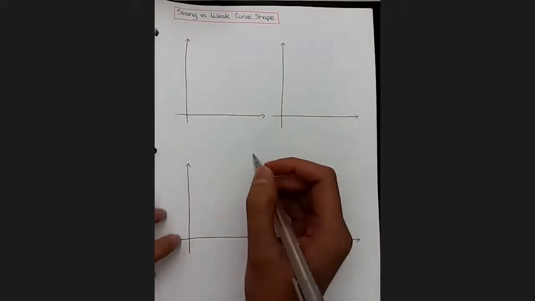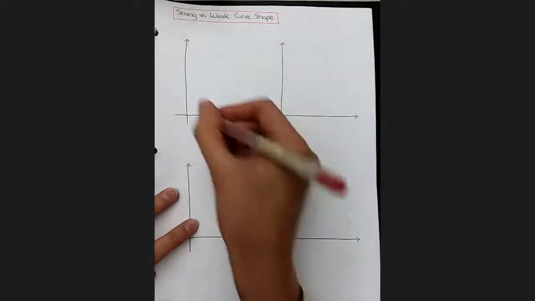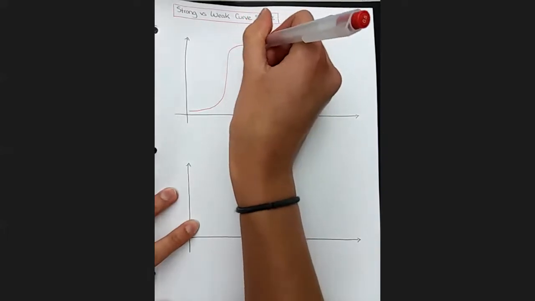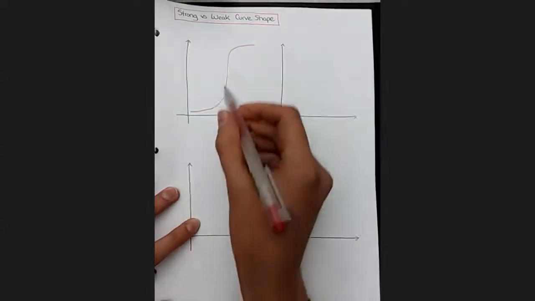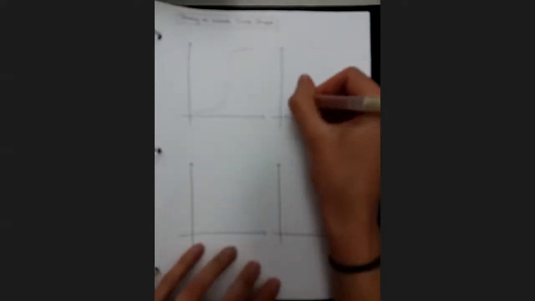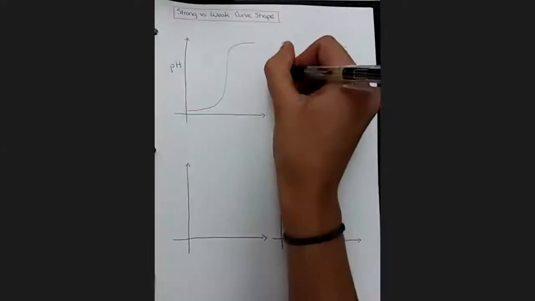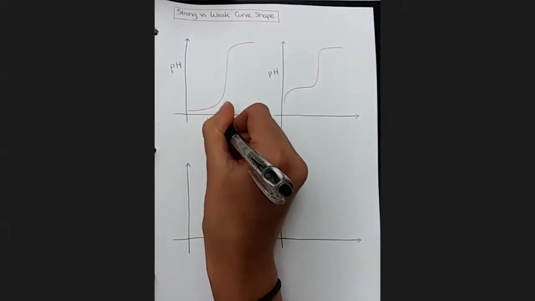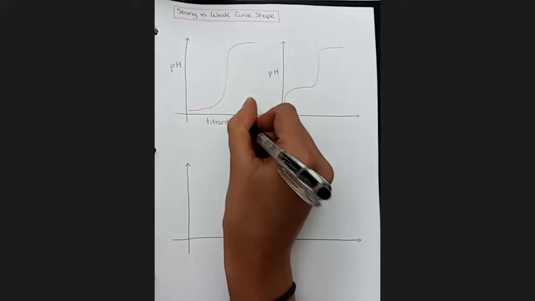Okay, so we're going to draw a couple of different curve shapes here, and then we'll talk about how they're different. So the first one is going to look like our first one on the last page, with flat and steep and flat. And this next one is going to look a little different. It's going to start a little bit higher. It's going to have a flat section here on the left, and then a steep section, and then it's going to resemble the other one. And we'll label our axes, pH on the Y, titrant volume on the X.